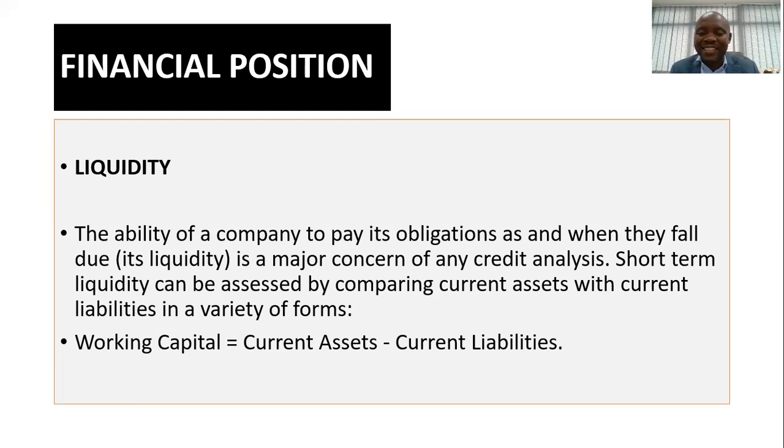But also, when you're analyzing these things, Yvonne and the team, look at the composition of your current assets. You would find that in the previous year, your cash was much, much lower than what you have in the current year, yet your current ratio is very low. So as much as in theory we're saying your current ratio must be higher than in the previous year, that year where you had so much cash could even be a better year, where you have made more cash and less inventory or something like that. So look at the composition of the current assets, the elements that are in there, and come up with an intelligent response or analysis.